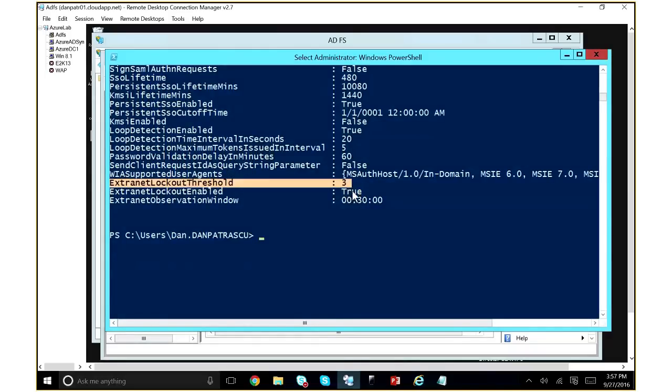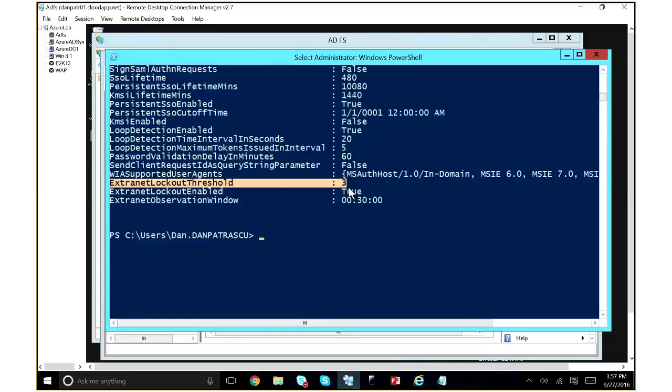And for example, if in my local Active Directory I have defined a policy that after 5 authentication attempts, a user should be locked from the Active Directory, in this Extranet lockout threshold, I define this to 3. And what this will trigger, it will lock that user on the web application server side, but not in the local Active Directory.